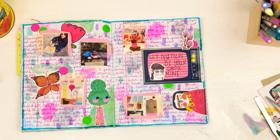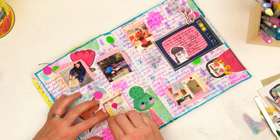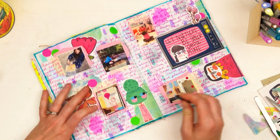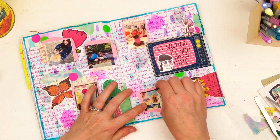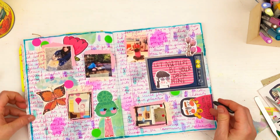I don't know what else. What was I saying before? Yeah, so this is the first time I've gotten my Caran d'Ache crayons out in a while. Oh yeah, I was talking about stickers being a roadblock to journaling. So that's the other thing.